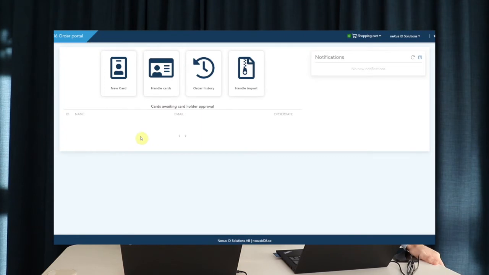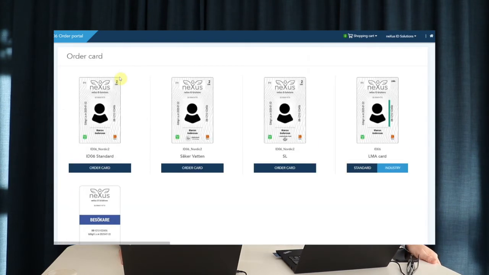So let's have a look at what we've done in the last months implementing new photo handling with AI. Yes, for our card services, we've now introduced a feature based on Azure Cognitive Services, so it's based on AI. Let's have a closer look at what it looks like in practice. This is the order portal in the service, where you want to request a new card. The end user selects new card.